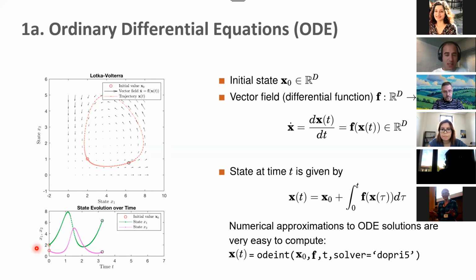From now on, I'm going to refer to x_t as the state solution. These days, computing state solutions is pretty easy. A lot of libraries, like torchdiffeq, the torch differential equations package, or SciPy, have this function called odeint, where you input an initial value, a differential function, some time, and specify a solver, and then the library implements numerical solutions for ODEs for you. You just give those parameters as input, and it returns this forward trajectory. So this is what ODEs are about.